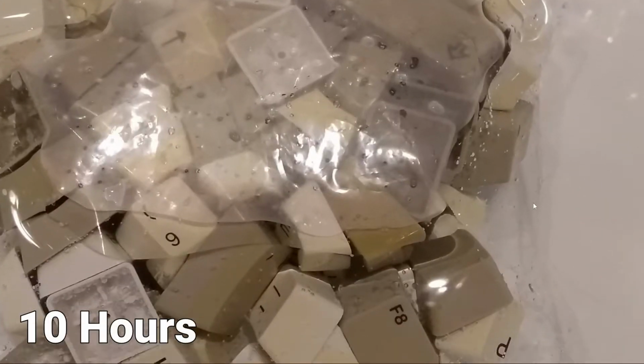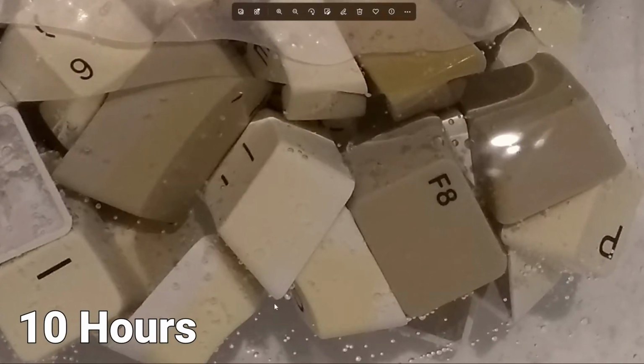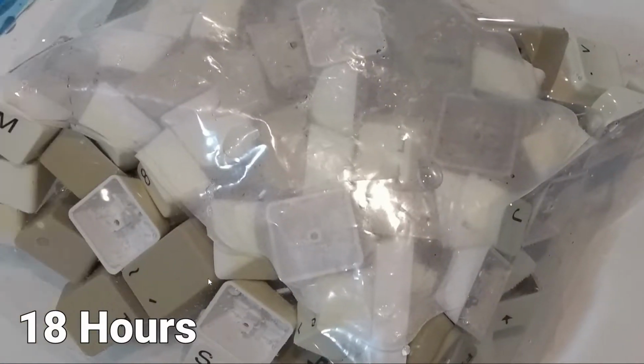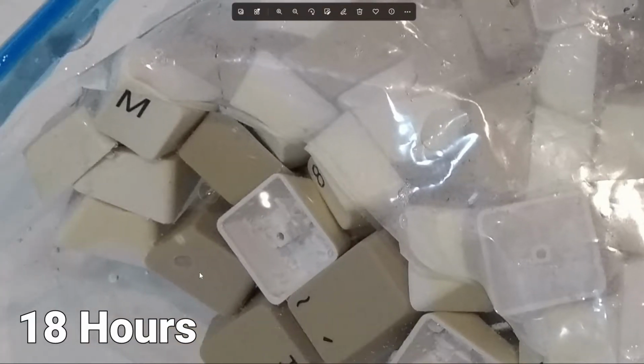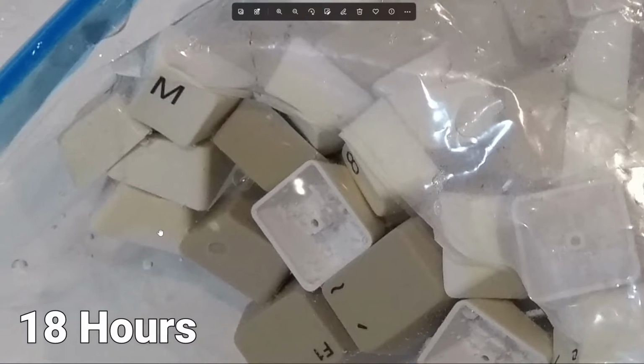So after 10 hours, they're looking a bit better. Still got yellow marks, so there's still discrete yellow lines between the top and the bottom of that key there. This is after 18 hours. They are starting to look better. The yellow lines are starting to really fade, but they're still clearly visible, and there's clearly a difference between the top of the key and the inside where it hasn't gone yellow. So you can still see the line on that key down here.